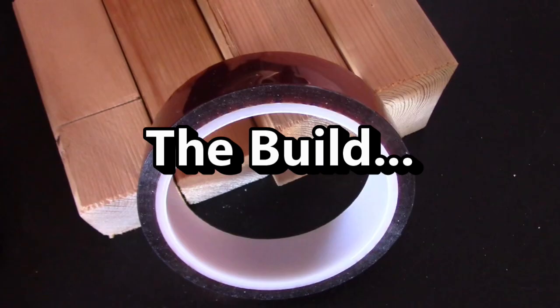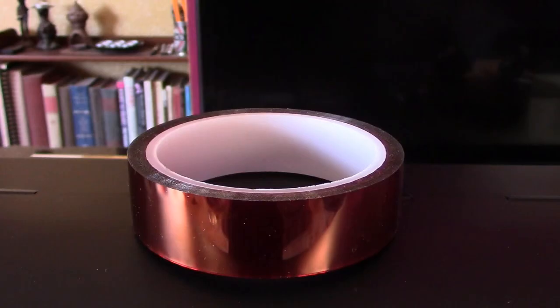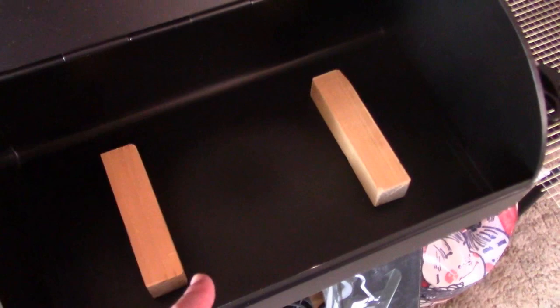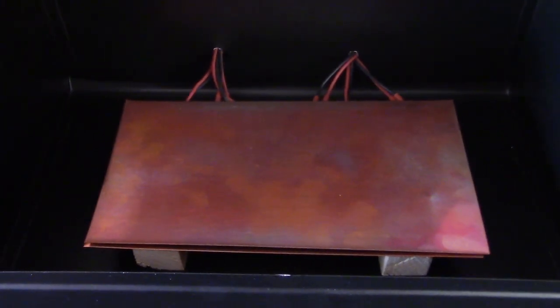Super easy build, by the way. Just drop the elements on, grab your high heat tape, tape them down, then grab the square 1-inch dowels, space them out, drop on the heating plate, and drop the other piece of copper on top. Just drop this on like this, kind of line it up. By the way, those are 1/4 inch holes.